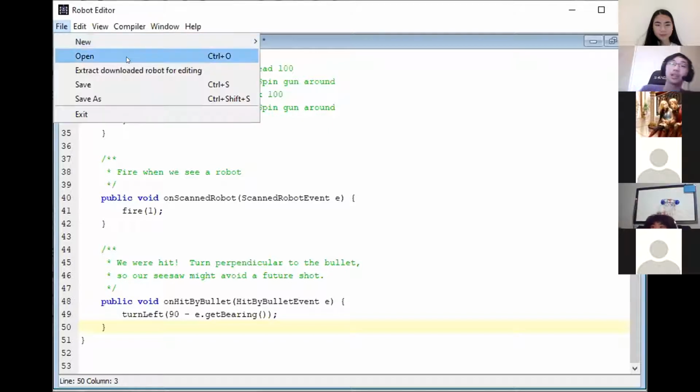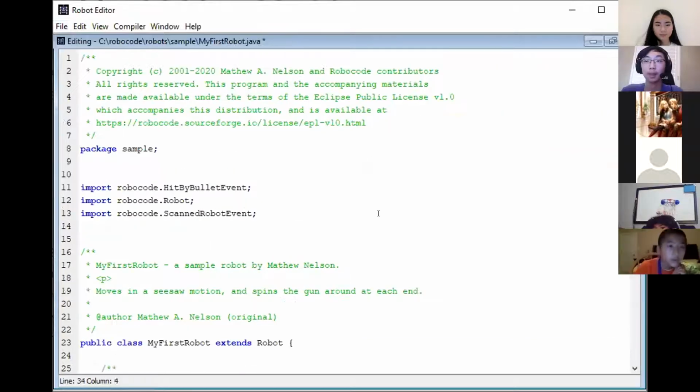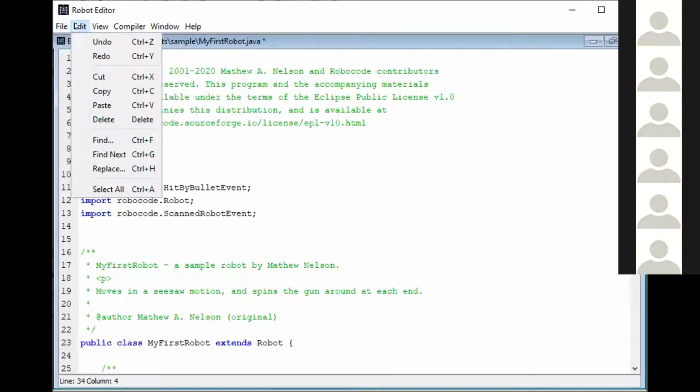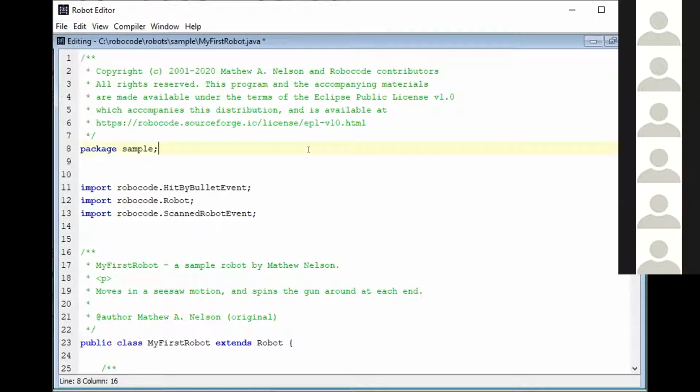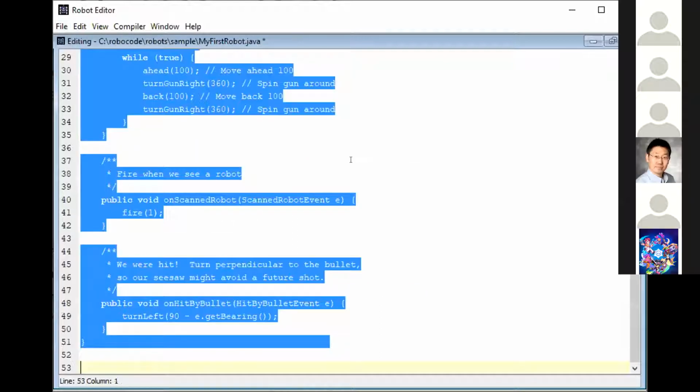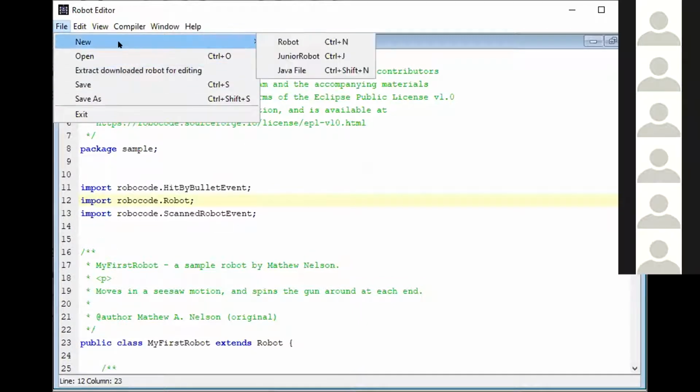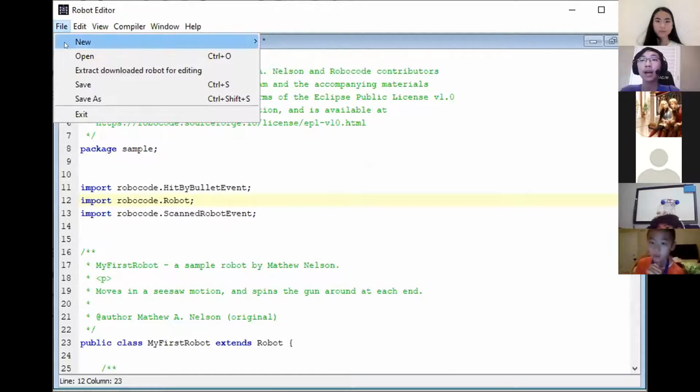So, yeah, let's get started. If you're in Eclipse, I'm going to start the robot. If you're just in the default robot editor, I'm going to show you guys how to make a new robot real quick, and then I'm going to jump over to Eclipse and show you people who are in Eclipse how to make a new robot. Okay, so in the robot editor, the default Robocode one, it's really simple.